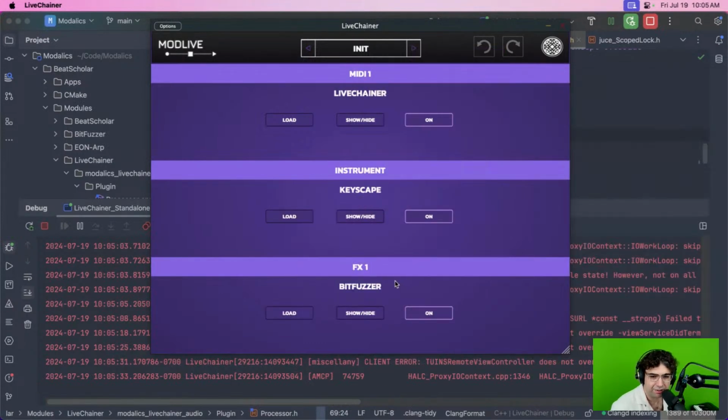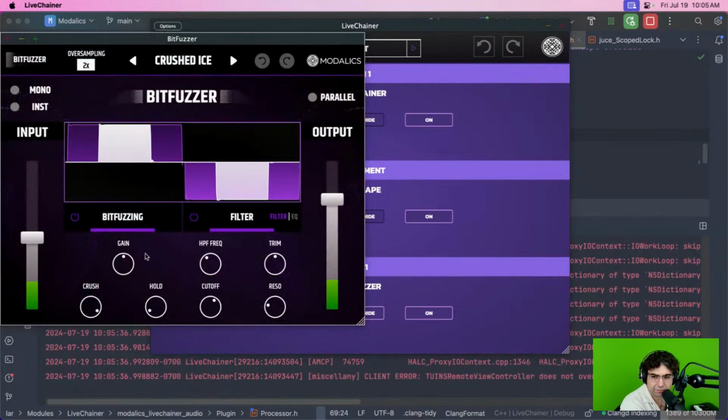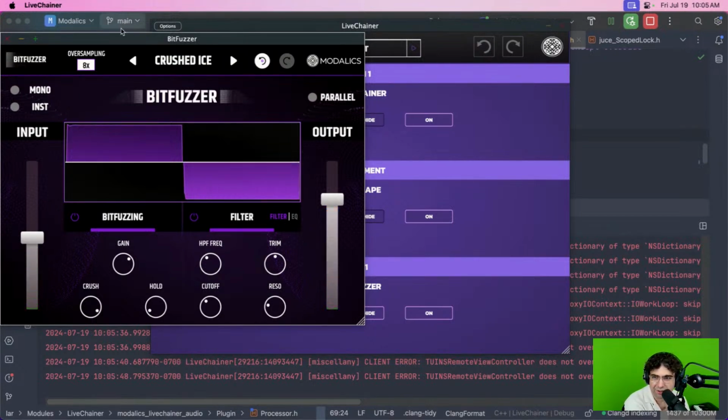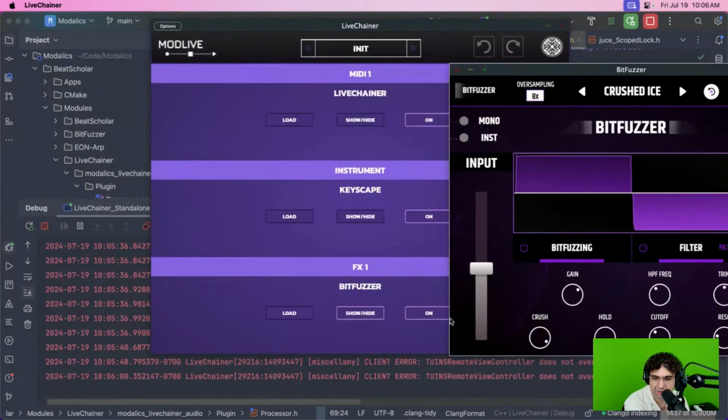Let's put Bit Fuzzer. Awesome. So this works. Let's bypass that.